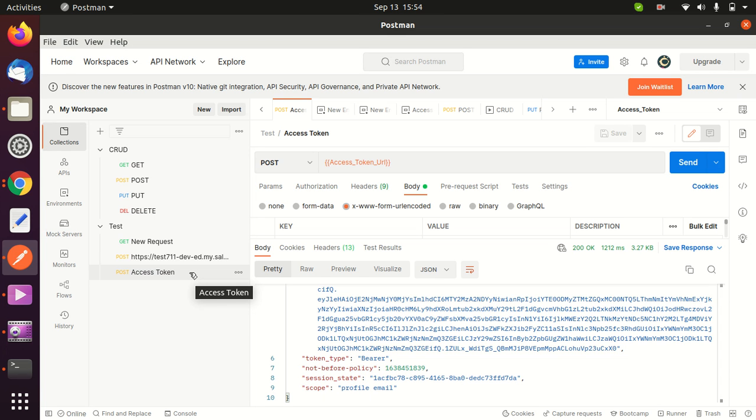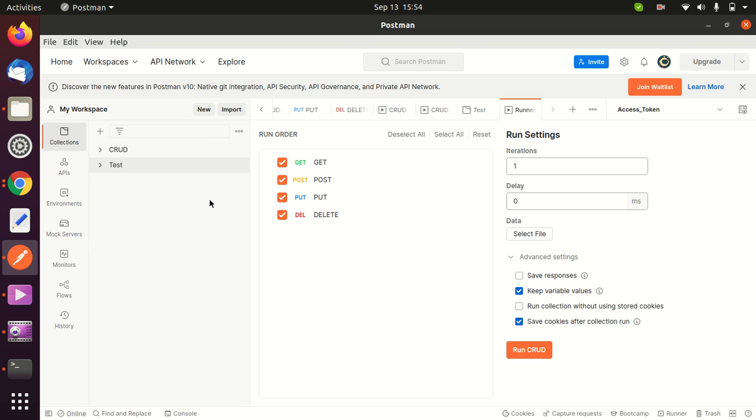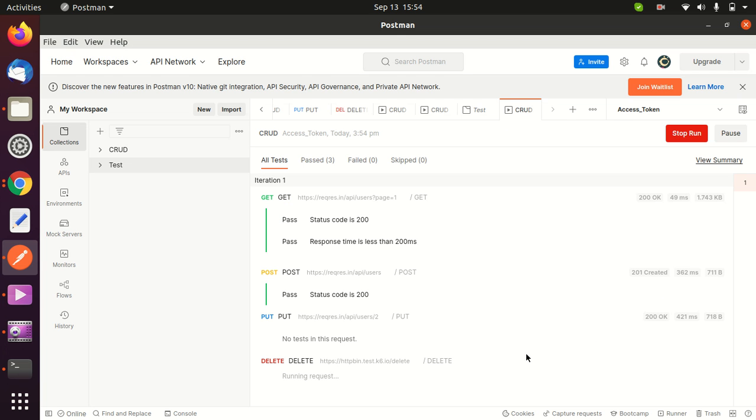So here is the biggest challenge we have faced in monolithic. It is solved in microservices APIs. And yeah, for time saving, we can execute all the collections in one go like this. Yeah, all test cases have been passed. You can put multiple test cases and multiple assertions depending on your request.